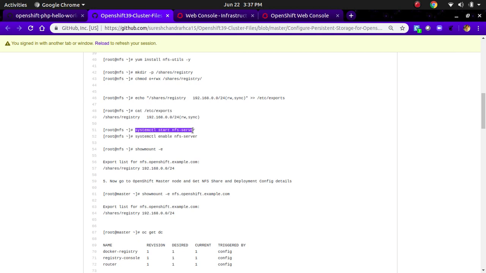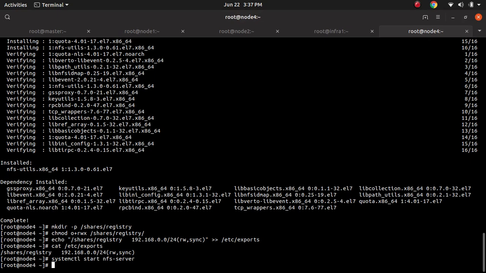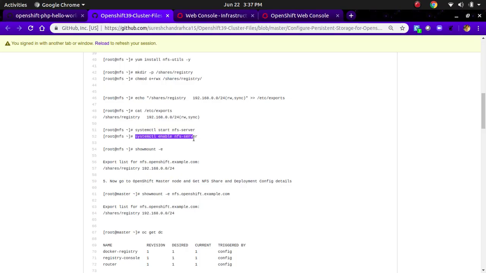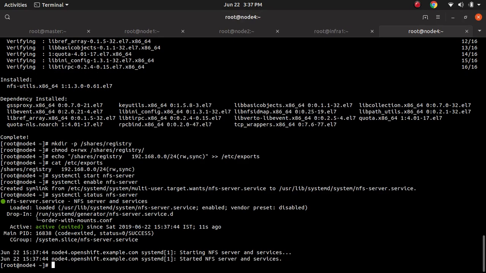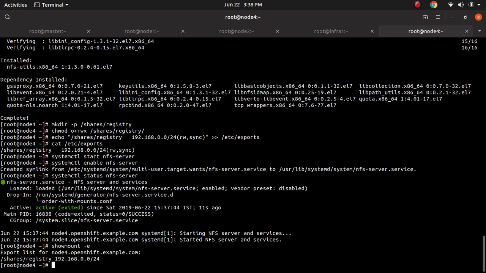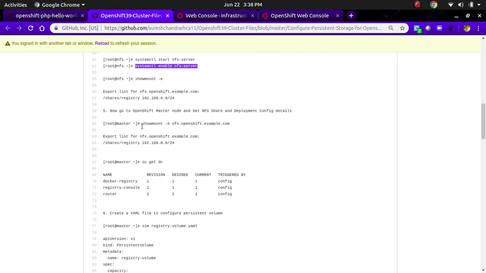Now I need to start the NFS service. So systemctl start nfs-server. Need to enable this service, and let me check the status of this service. So it's running. Let's verify by using showmount -e, and it's saying this particular directory has been shared to this network. Okay, so up to here we are good.